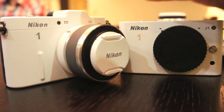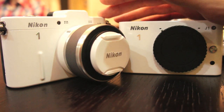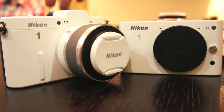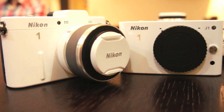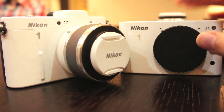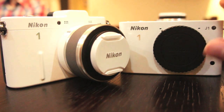The other negative point about this is that it's quite expensive. The V1 series starts at $1,200, and that's just with a 10 to 30 mm lens, and the J1 starts at $900. So the prices have been dropping. They started a lot higher. So if you want to look at a camera with good photo quality and stuff like that, you might want to consider the J1 since it's less than $1,000. So it's a good place to start.